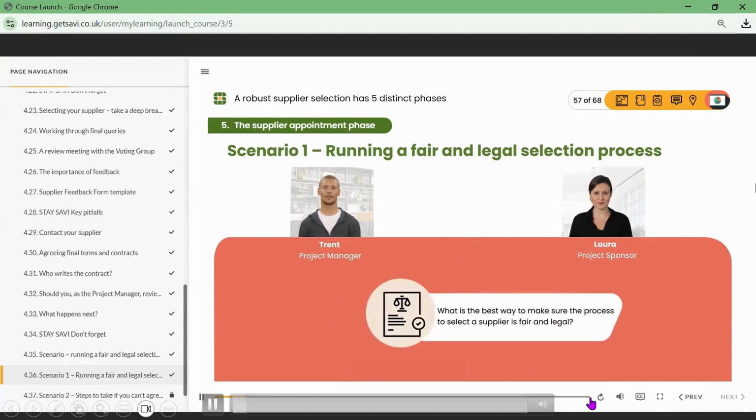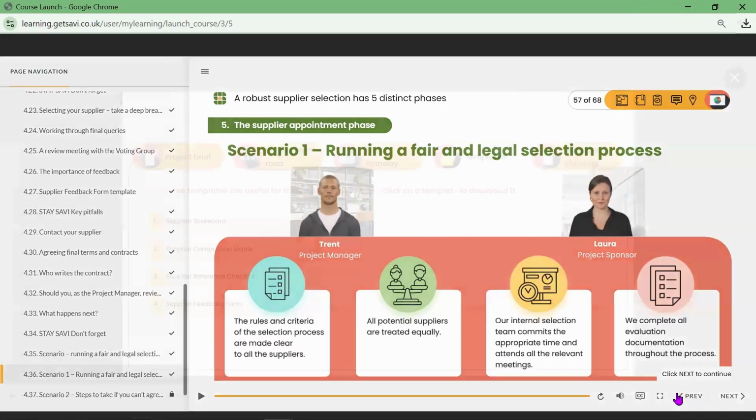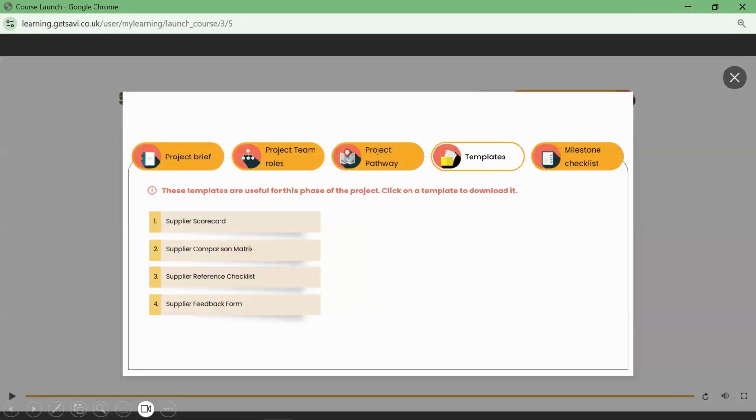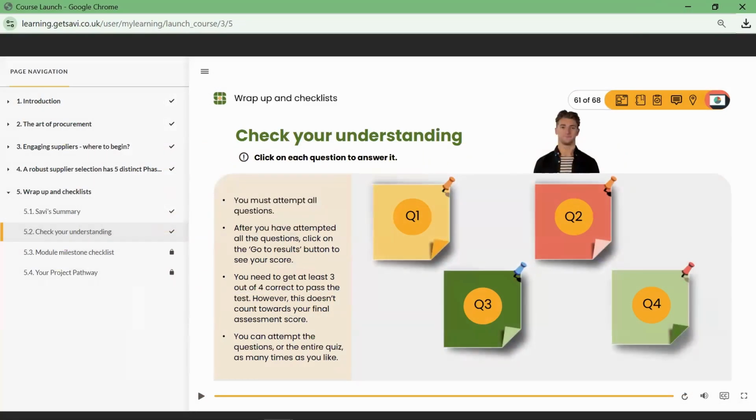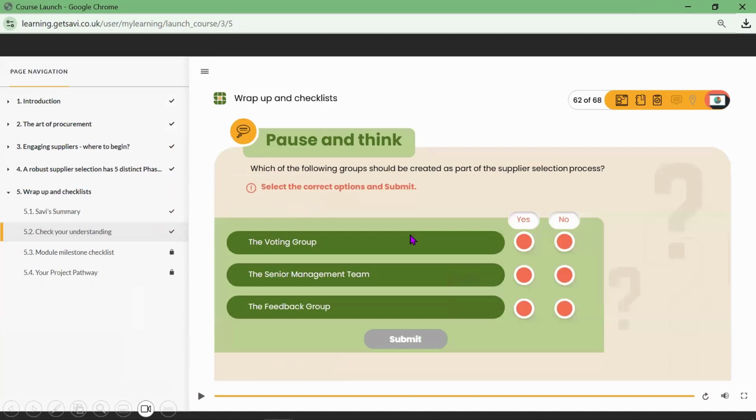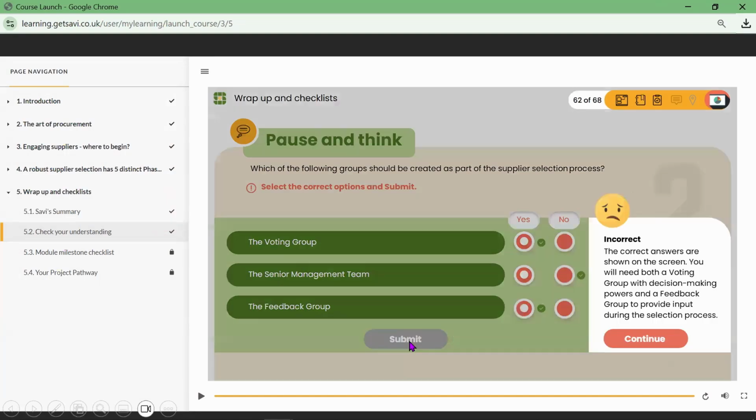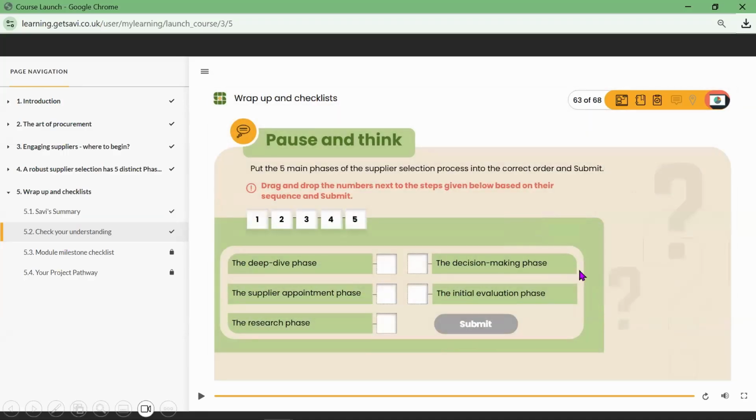So if we go through that, and then we carry on through. Then what we have is personal recommendations guided by the AI. So as you're learning and going through the content, the AI is learning about you and what you need. So it will then give you personalized recommendations for next bits of content that you can go through. Then, of course, checking your understanding is much more colorful and easier than it ever has been before. So when I go through, I can interact with it, drag things, put the content where I want it, and then I get personalized feedback on anything that I put in.